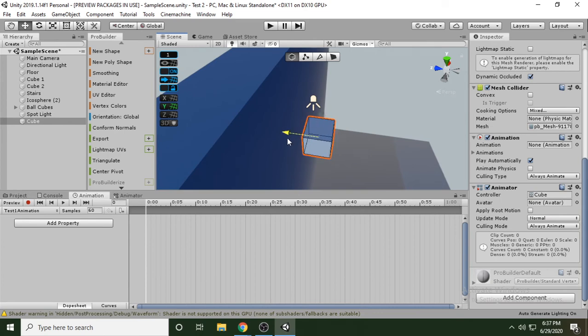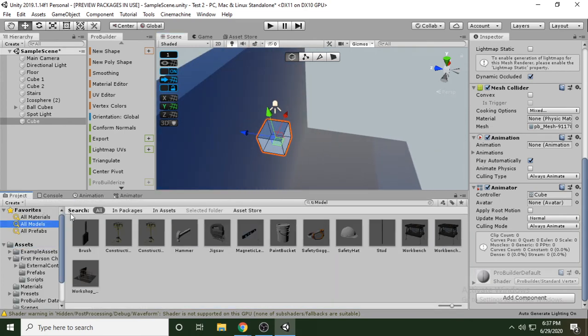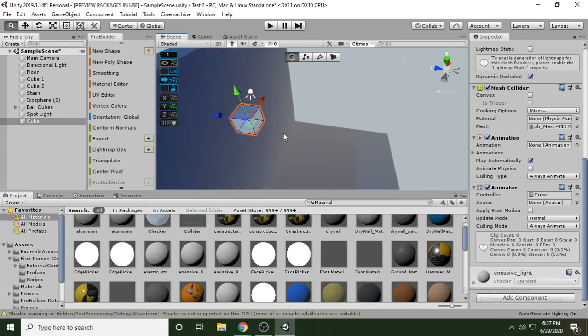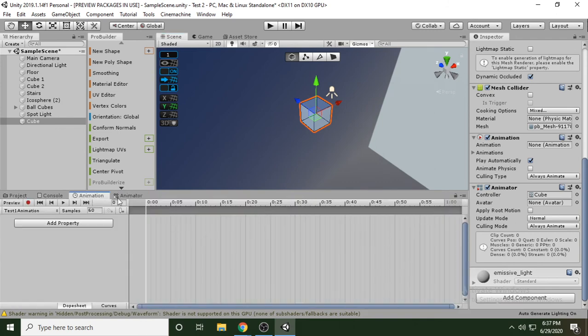So we'll start here, and bring it back one, and let's have a project, materials, and animation, and we can just click here, and this is a timeline of what happens.